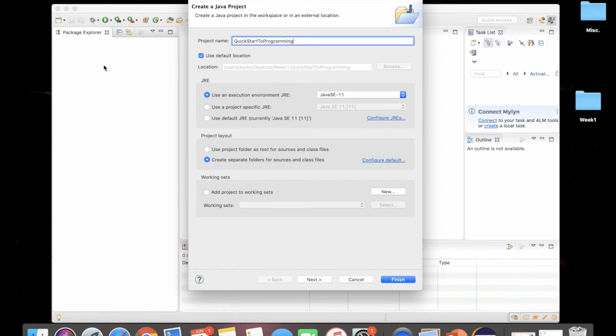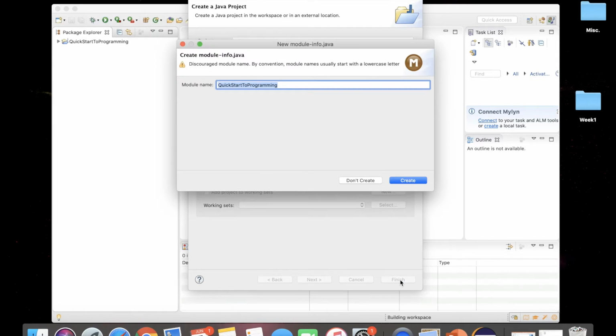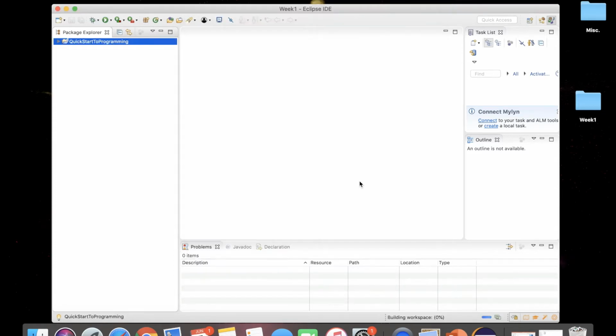Now, if you've coded before, then you would see other things listed in the Package Explorer. You shouldn't have to touch anything else in here. Do note that this is the version of Java you downloaded. Yours might be 8, 11, 12. Typically we don't need to mess with that. Also, in your names, it's convention to not have spaces or a lot of special characters. So I'm going to go ahead and click Finish. If it asks me to create this module-info.java, for now we're going to say don't create. We'll come back to that later.